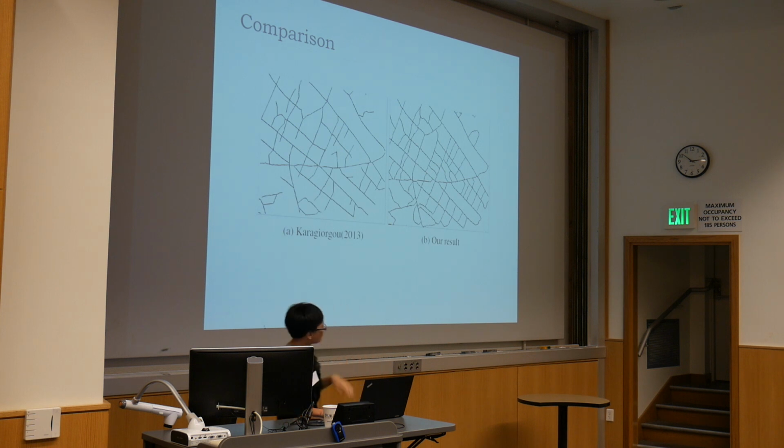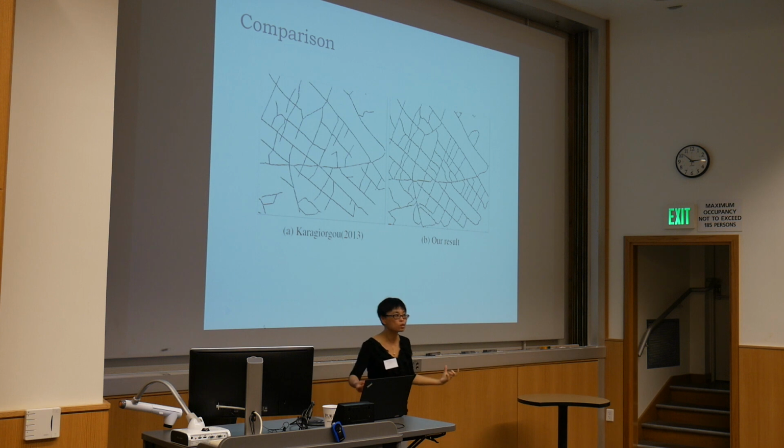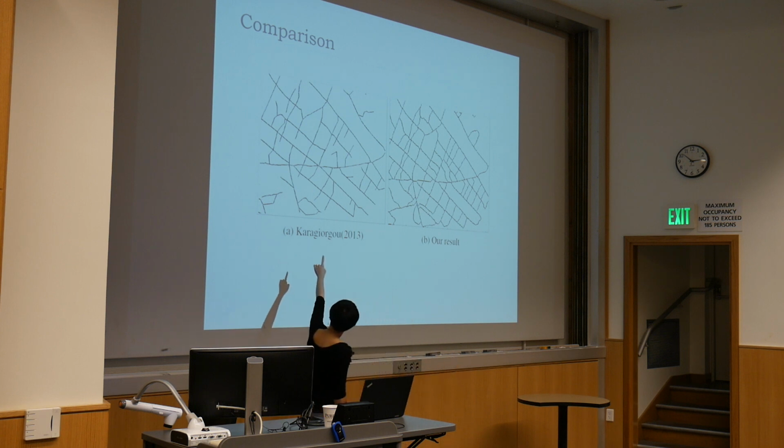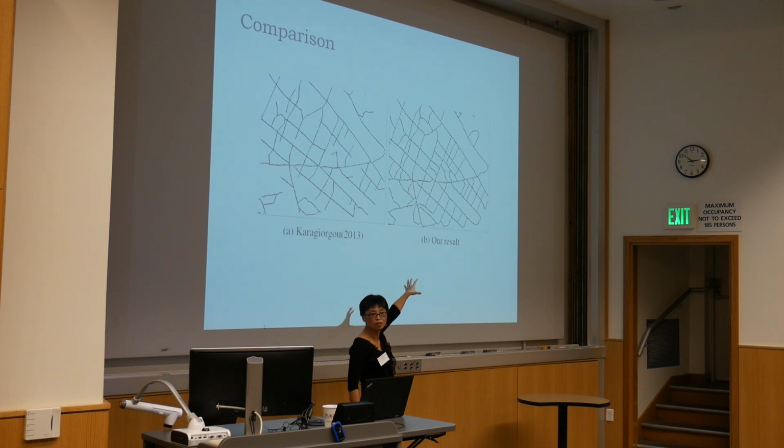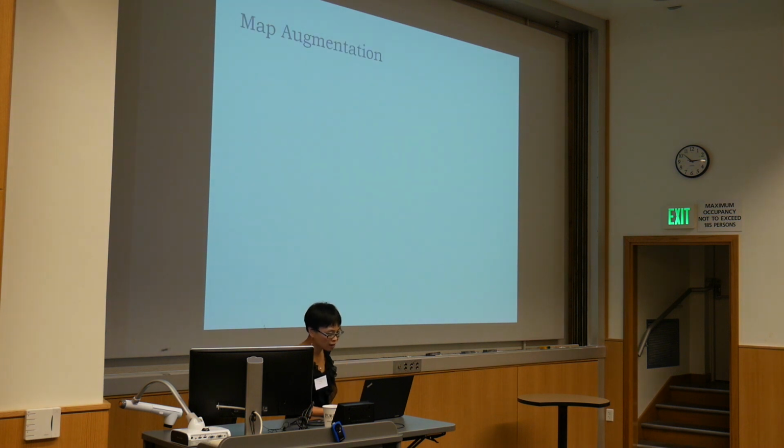Now this is before our work. This is the state of the art. This is our result. The main advantage is that because we're using this global structure, you see the previous approaches tend to have these segmented pieces because it's hard to understand the global connection. But now you're using the mountain ridge, this backbone of your density function, to force you to connect them up. Let me quickly move on.